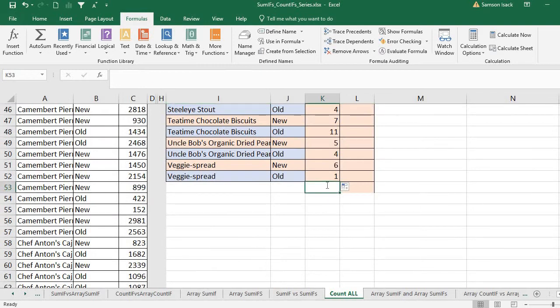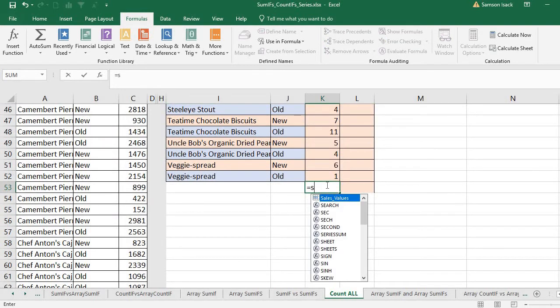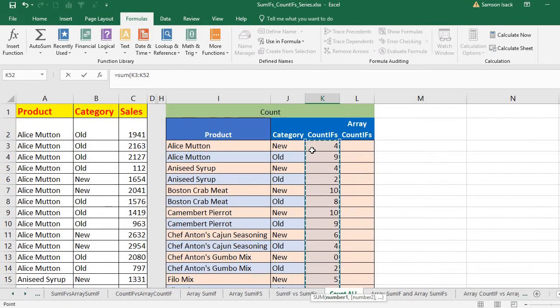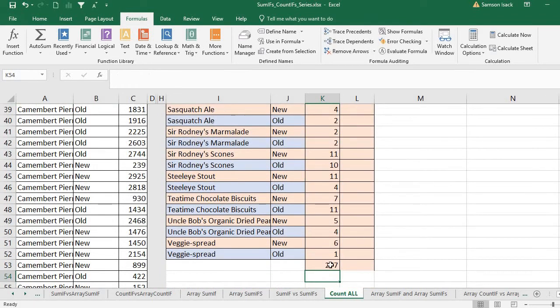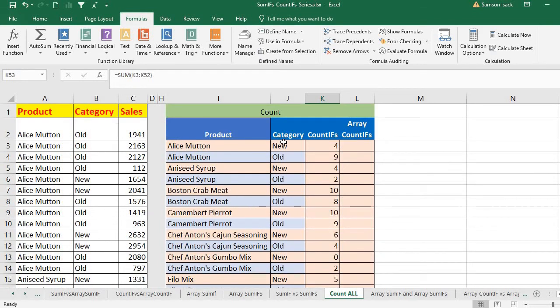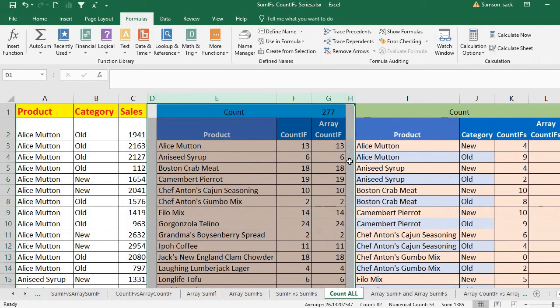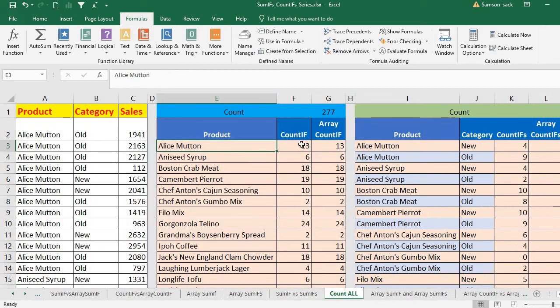Let's check the overall sum of these counts. Enter, 277. You can see new and old put together. Here you can see Alice Mutton's overall count is 13.